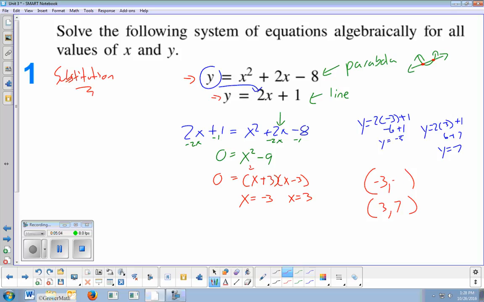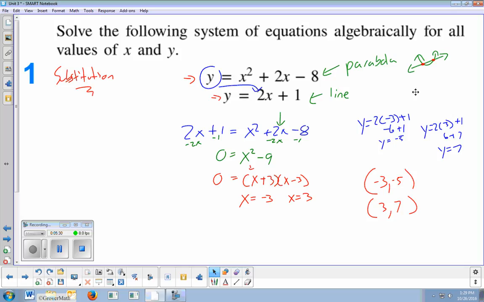Now we're doing this algebraically, meaning we have to show all of this work. In this case of a parabola and a linear equation, we could just type this into our calculator in our y equals screen, and we'll see the picture, and we can visually see where it crosses. There's tools in our calculator to find the points of intersection, and we could also check it on the table. But solving algebraically means the work here is worth most of the credit. The answer is just part of it.